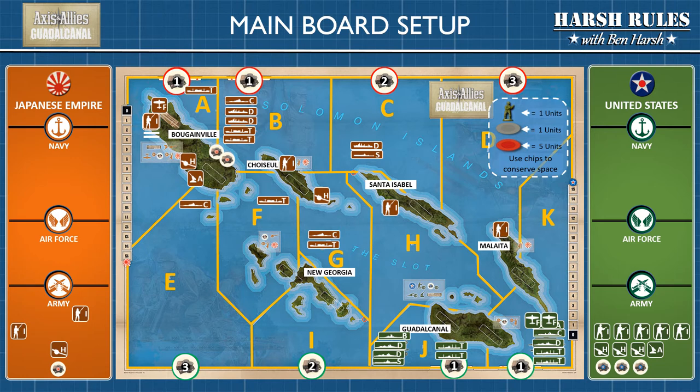In the second row of islands, we're going to start with New Georgia. Stationed on New Georgia is two Japanese infantry, a supply token, and a howitzer.